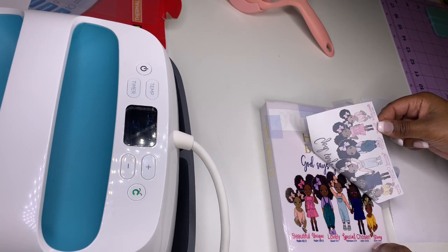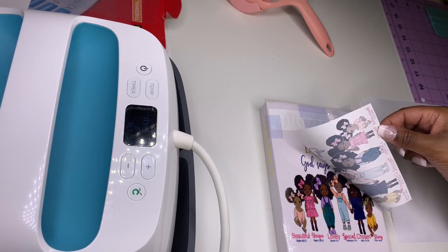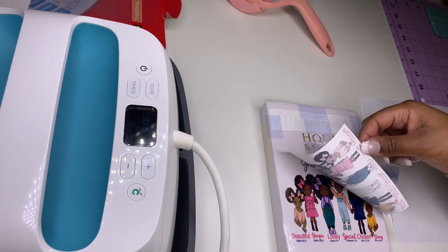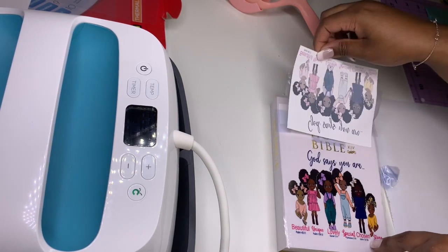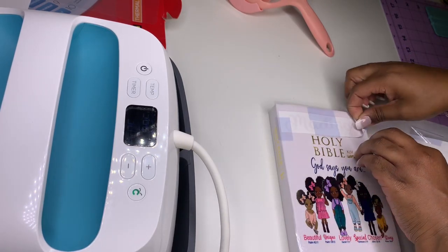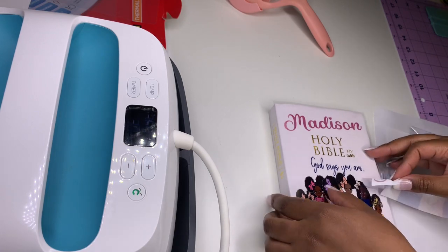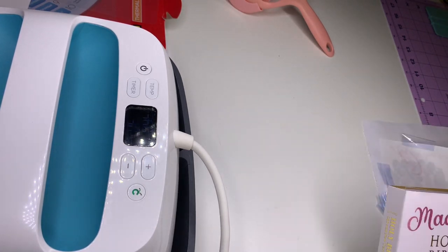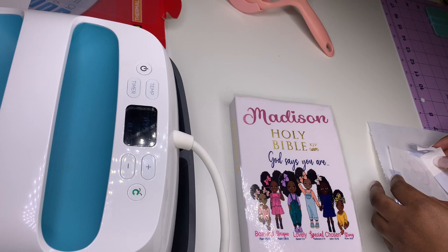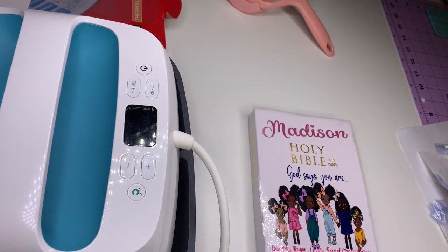Ooh, I fixed it. Yay. Once again, my reaction was trash. What was wrong with me? That looks good. Look at them colors. Okay, now y'all know how I always say when I'm doing videos, I'm doing it from the side. This is why it messes me up. So one, my Madison was a little bit crooked on that one. Then there wasn't enough pressure on that curl in her M. It's okay though. Other than that, it's fine.